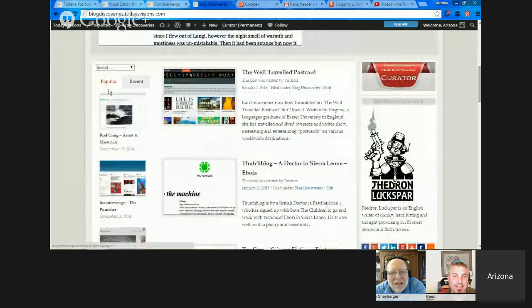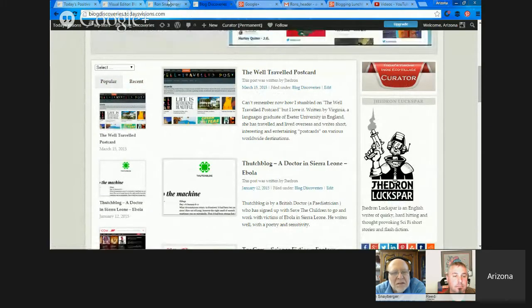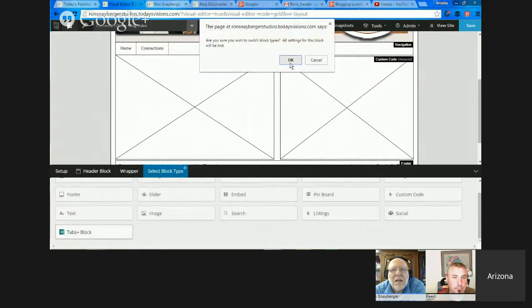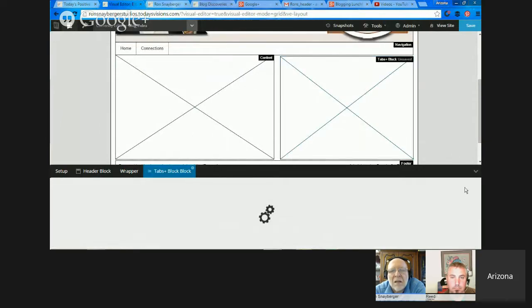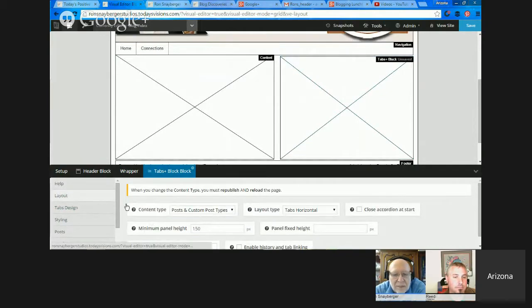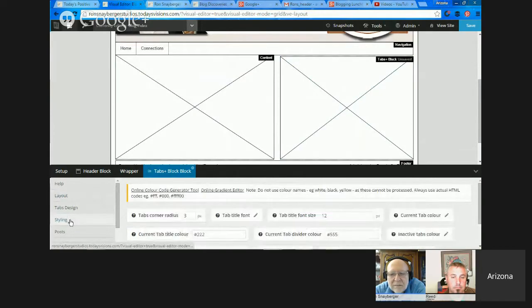This is a tab, where it's horizontally on the top, and you can just flip back and forth, and that's what I mean by tab. The only thing is on this particular tab, which was an additional purchase I had to make, we have the ability. It's going to open this up, and we have the ability to do. Where is it? Styling, I bet you. No.